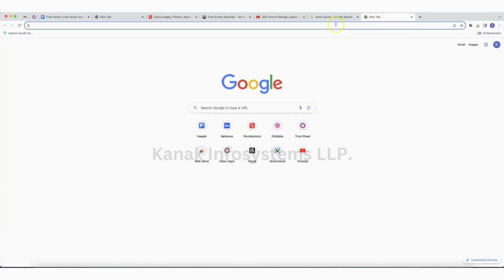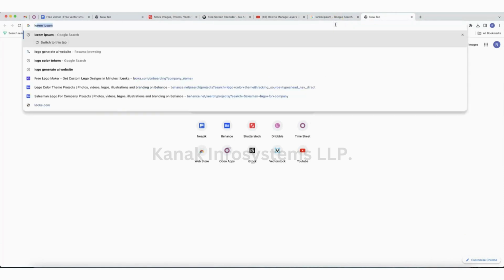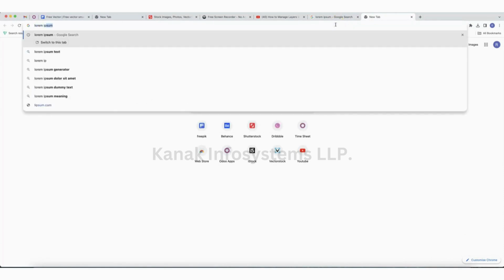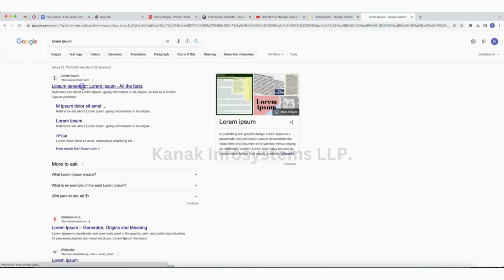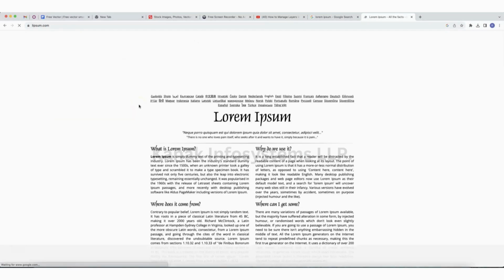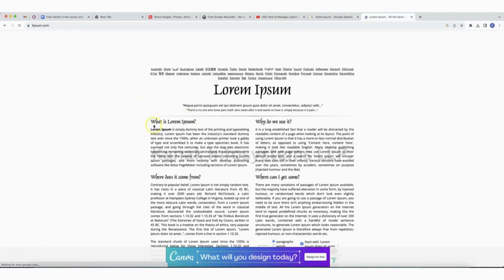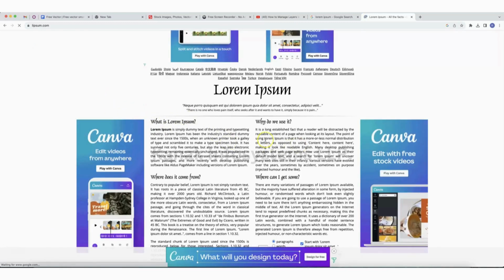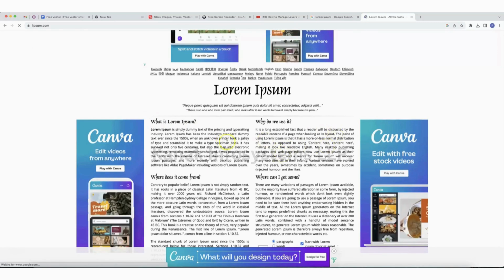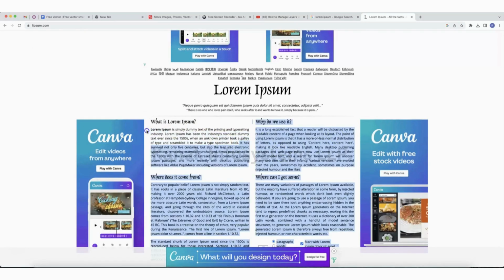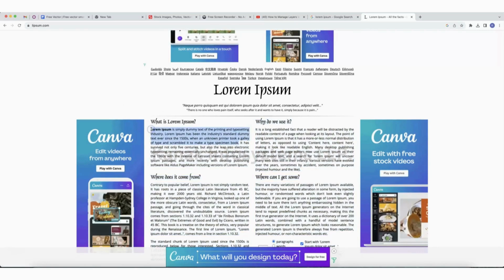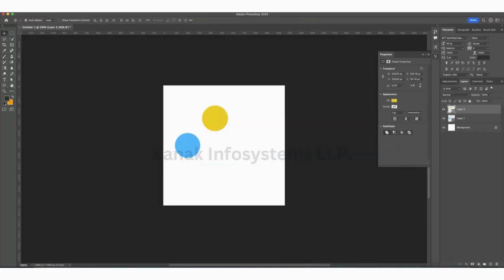Now let's add a text. I'll search for lorem ipsum generator. Since we need a text, we'll copy any of the text from here, and let's copy this one, and yes, Control C, and let's select text.